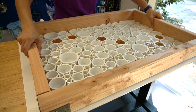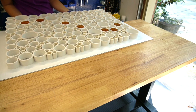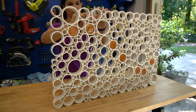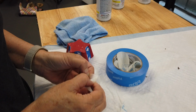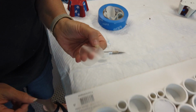After 24 hours, we took the frame off and easily removed the panel from the back. I pulled off any spilled glue from the back and discovered a few loose ones which Mom easily glued back. When you look closely, the whites vary in color in the different PVC pipes. To get a uniform look, Mom spray painted them.